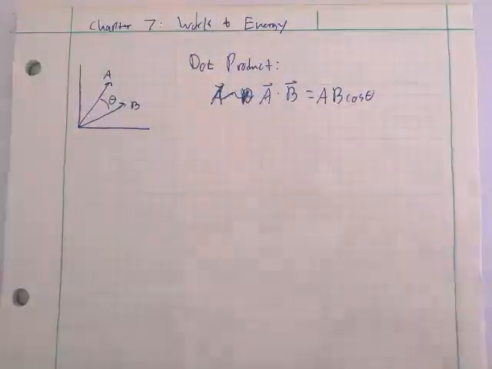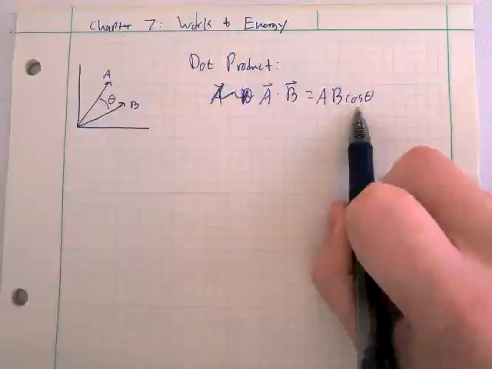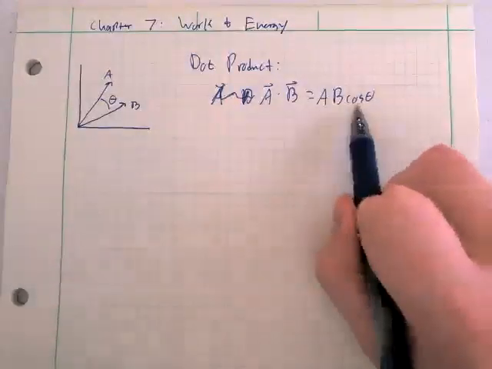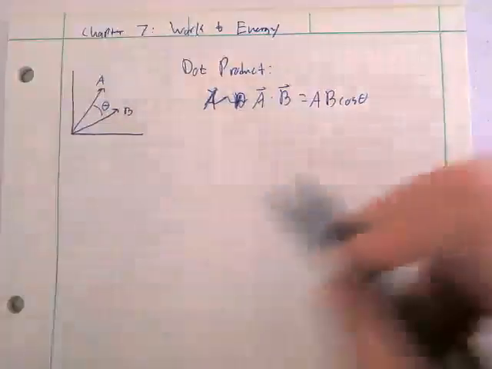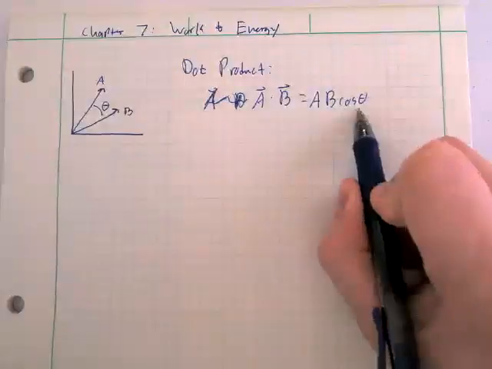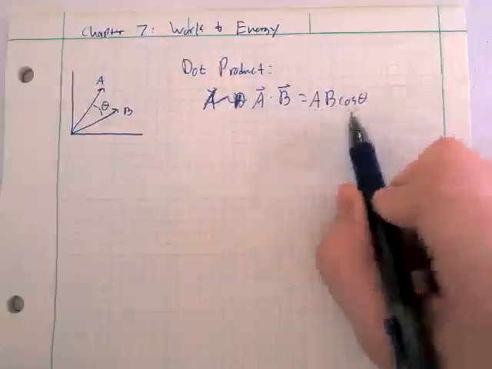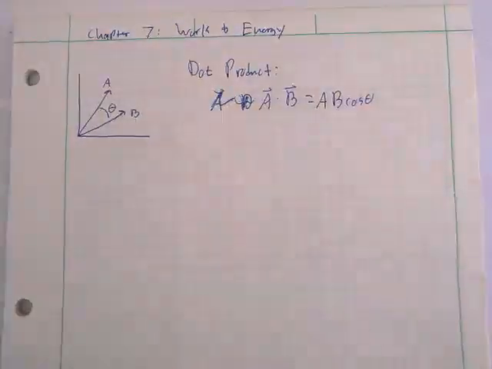Then, of course, if you have A and B pointing in opposite directions, you still get a large value here, but it is a negative value, right? The angle between them is 180 degrees. If A is pointing off in this way and B is pointing off in the opposite direction, cosine of 180 would be -1, so you'd have A times B times -1. So this is a dot product, and this is another mathematical tool that we are going to need to use.